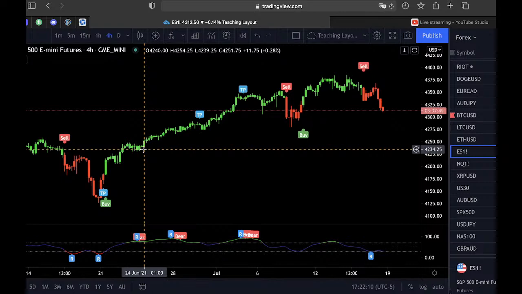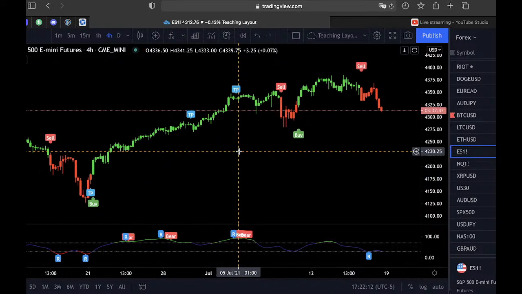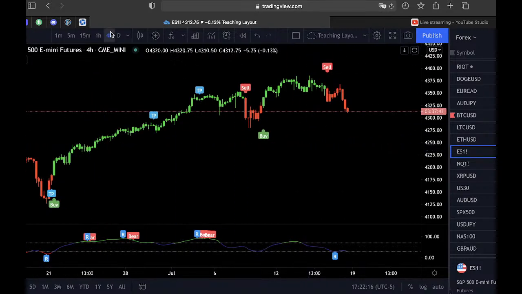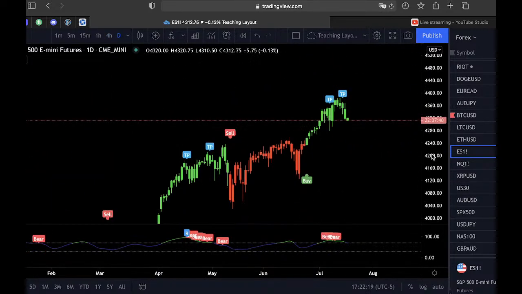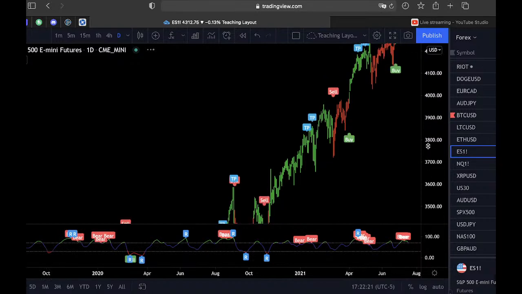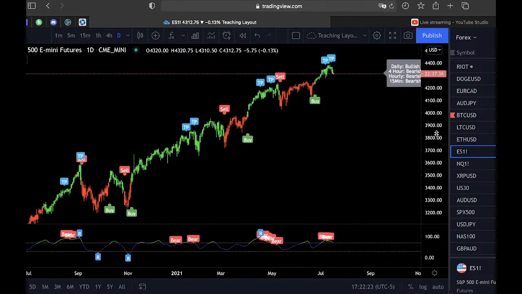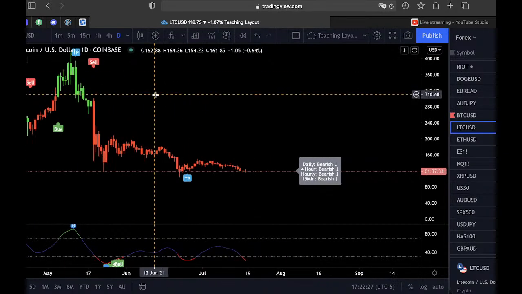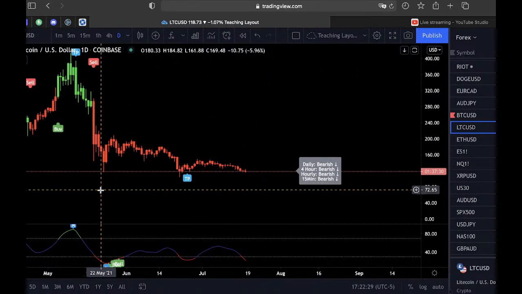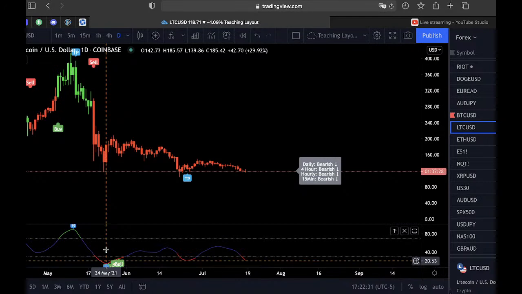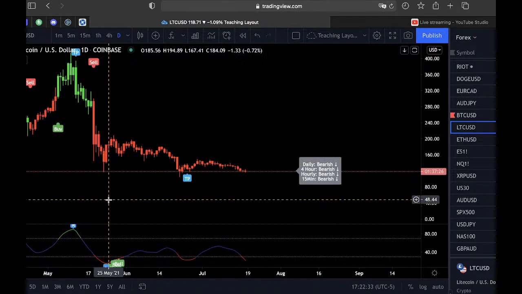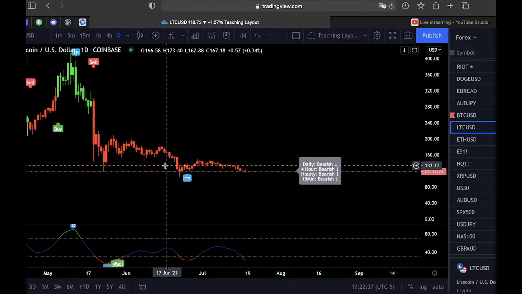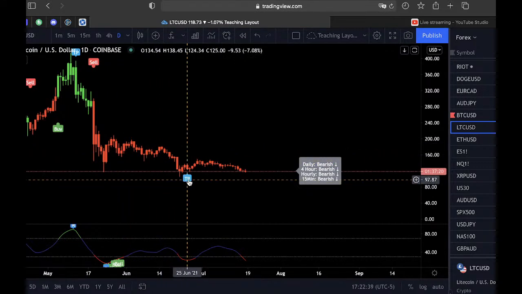It's hard when you have an uptrending market like SPY, because it's kind of crazy how long a market can be uptrending. Like, for example, if you look at the daily time frame, the market just goes up. I mean, it just goes straight up. But if you look at Litecoin, for example, you took that sell. The first time it actually triggers a reversal here is at the bottom. Like, it times the bottom pretty perfectly. You do have some more downside potential here, but it hits that take profit, right?